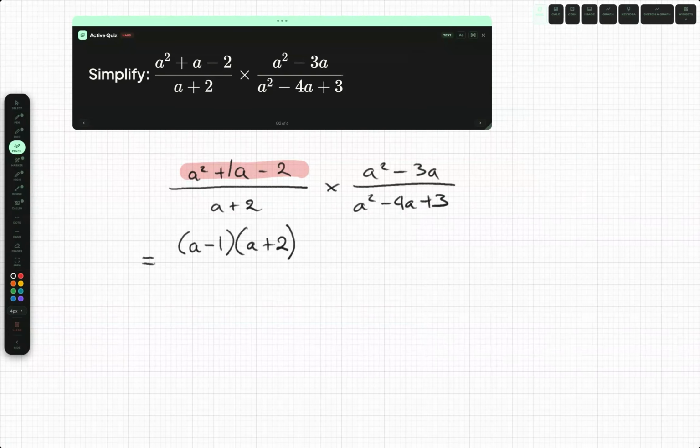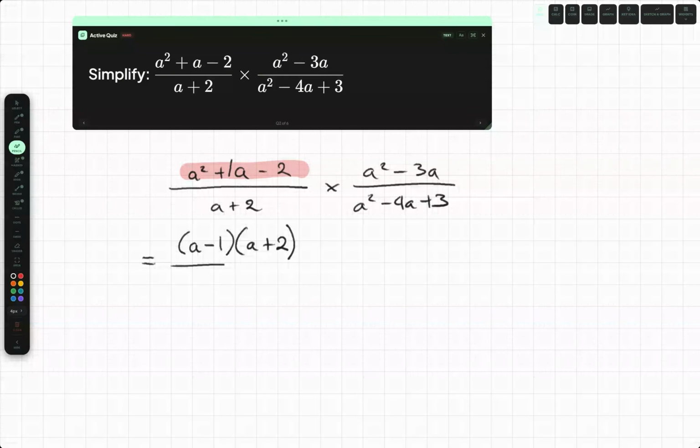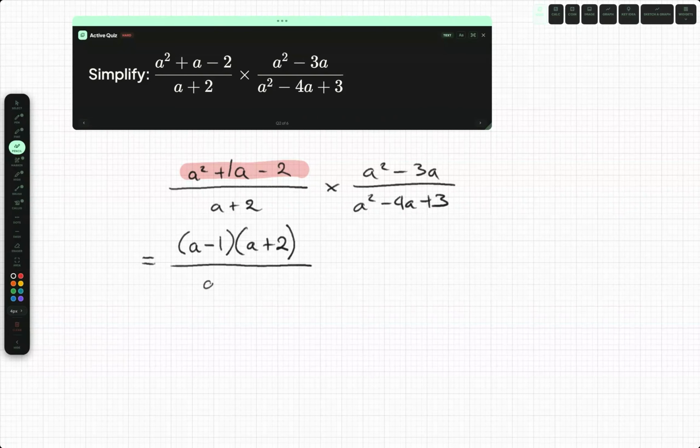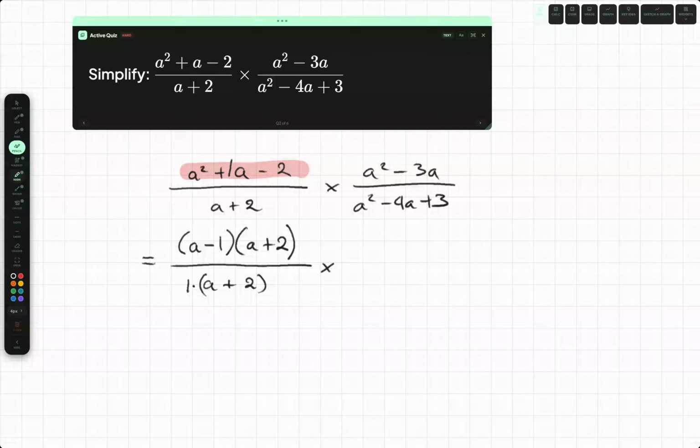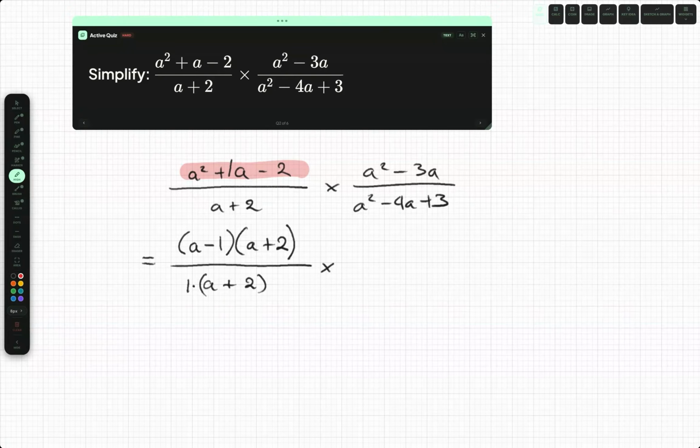So the first part is now done, all over a plus 2, which we can move in brackets if we would like to, and pretend we multiplied it by 1. Right, next one. Let's look at our one up here. So this group here, what have we got? Well, we've got a common factor between them of a, so I can bring the a out the front, and I do a minus 3.